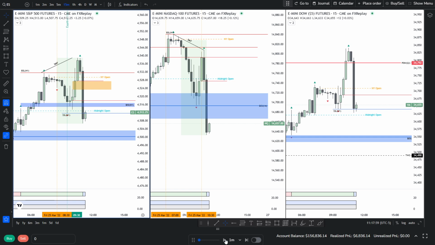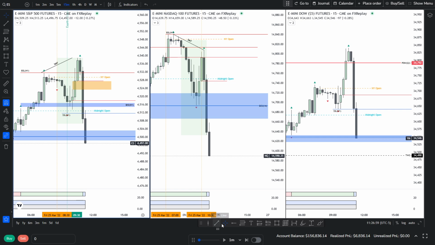But I think I'm gonna go to midday. I think we're just gonna see lower prices. It's not a framework or model. I think once it purged, yeah, there you go. So they all purged the low. So not a framework or model for me. I'm not going to take a low time frame cracking correlation to support lower prices. I need a high time frame framework. So that never came.